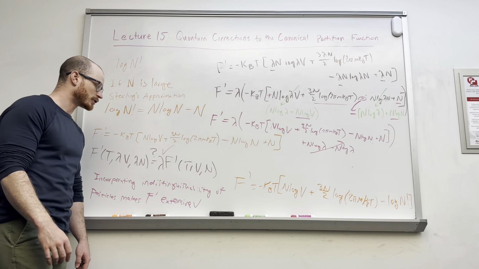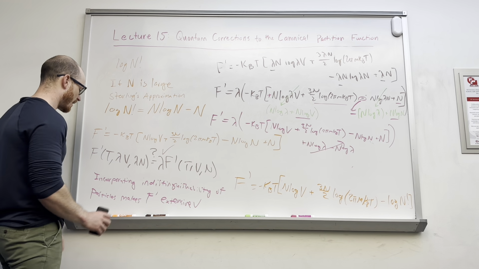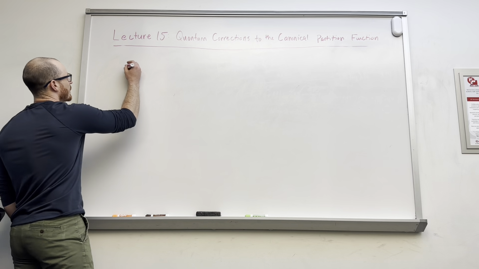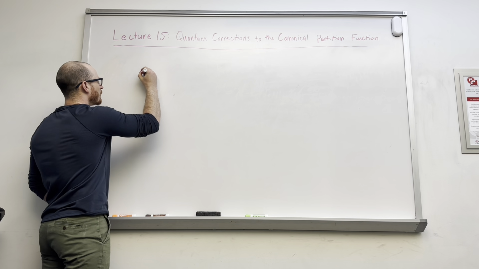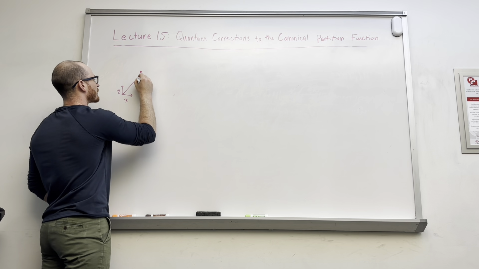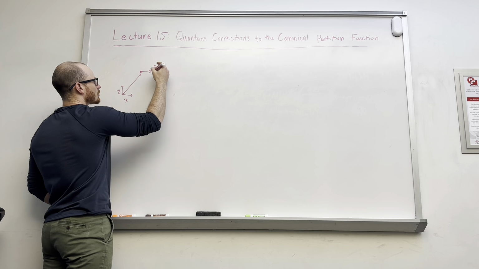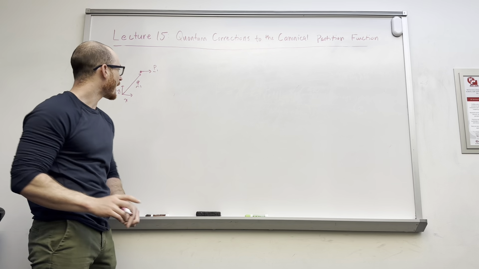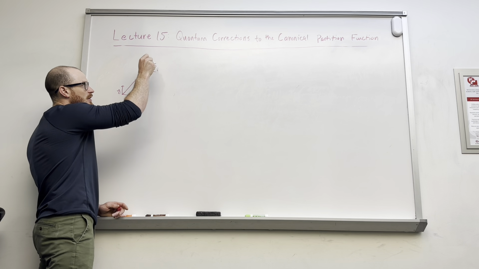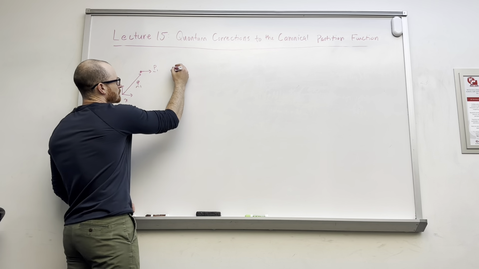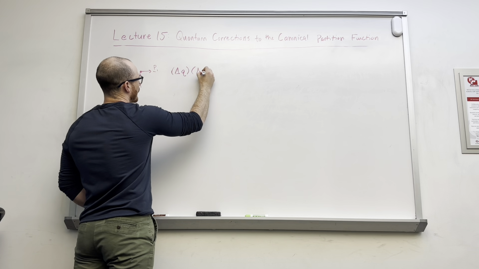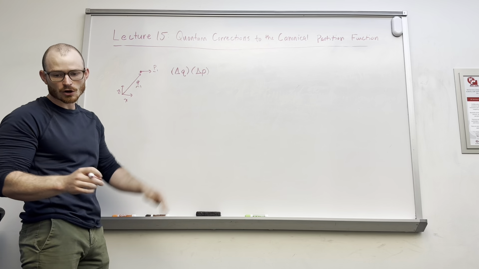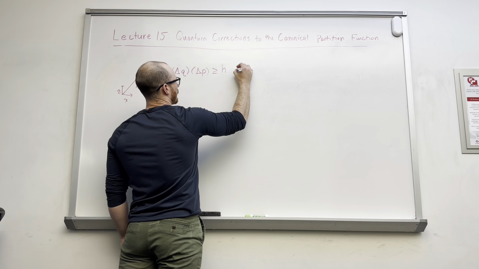Now there's one more important correction, and it has to do with the uncertainty principle. So let's look at that now. Let's think about what the uncertainty principle says. Essentially, if you have an atom or a particle, you could describe its position in space by some vector, and its momentum by some vector. So we have some vector p1, and some position vector q1. What the uncertainty principle says is that you cannot simultaneously determine both the position and momentum of a particle. We can write that as delta q times delta p, these little discrete sizes in the phase space, must always be greater than or equal to h, which is Planck's constant.